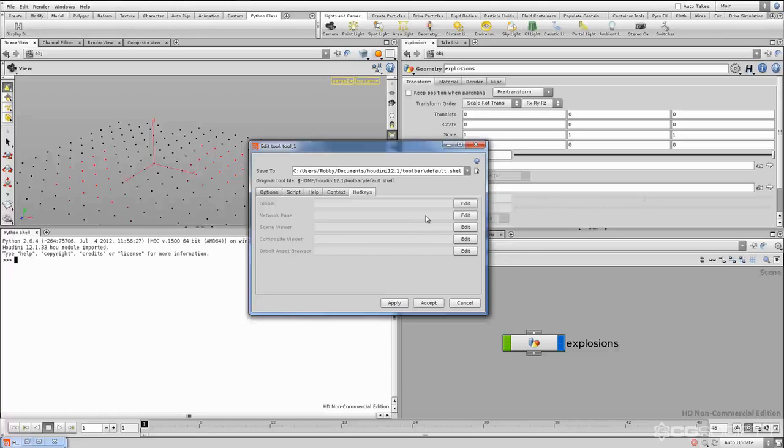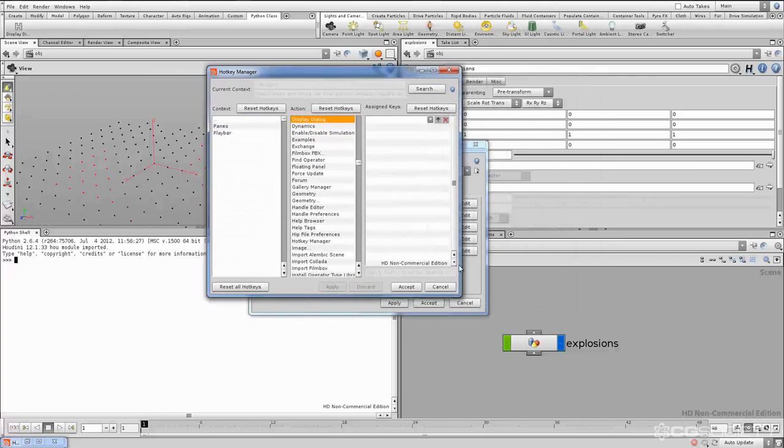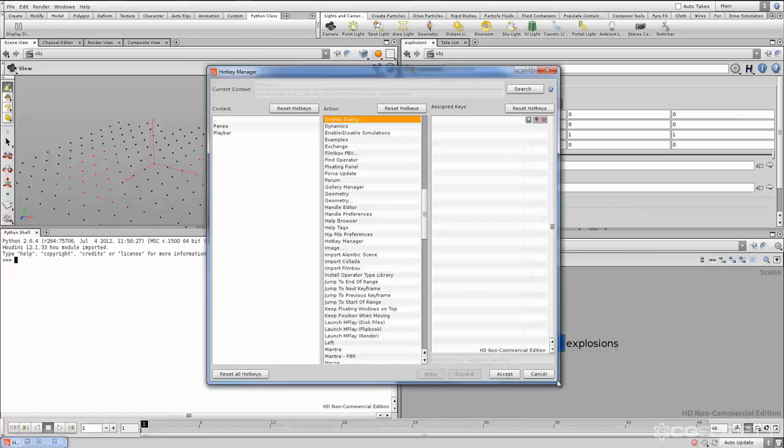So the way that you assign a hotkey is you just hit edit, and if you're used to assigning hotkeys in Houdini in general, then this is the exact same dialog. All you have to do is find your tool over here, which Houdini has very helpfully selected for me already.